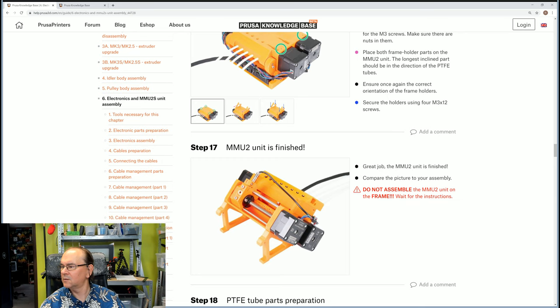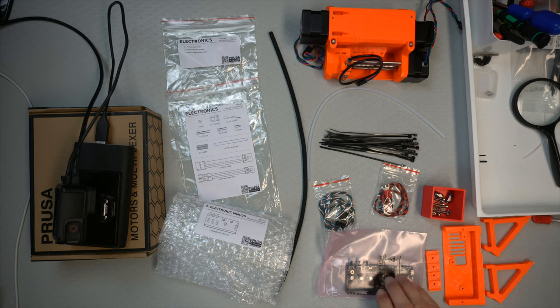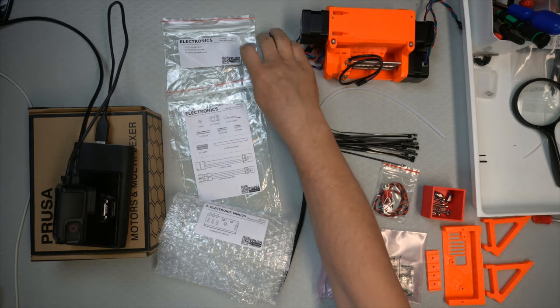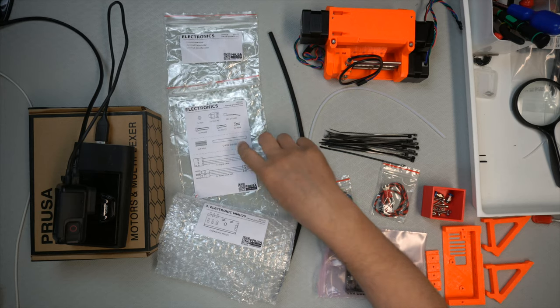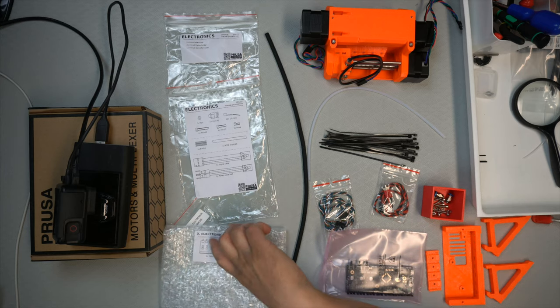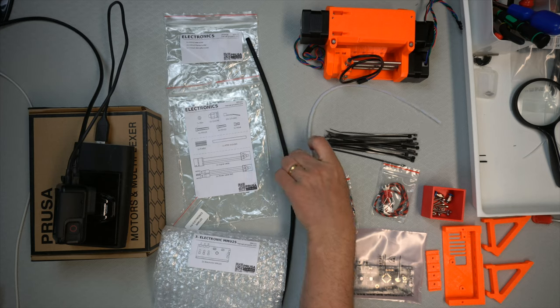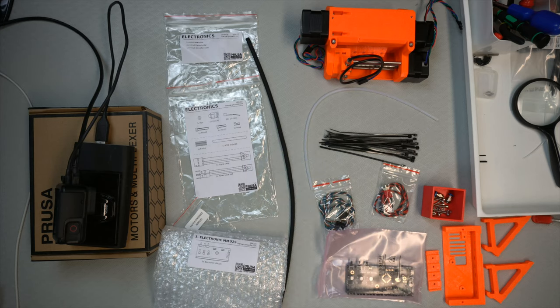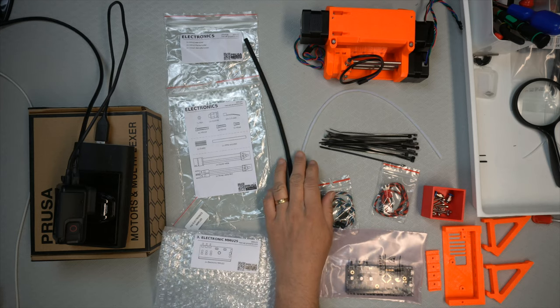So now, moving on to the general overview of the parts. Here we have the actual electronics board. It's actually two bags: one is for plastic parts, and one is for the hardware and the wires. And then the actual electronics was packaged into a separate bag. So we have one of the PTFE tubes here. Aha, they got separated. I should have put them all here. I have all of them.